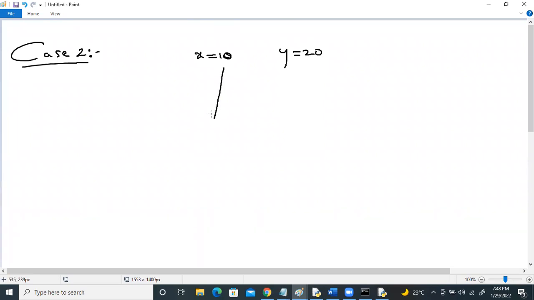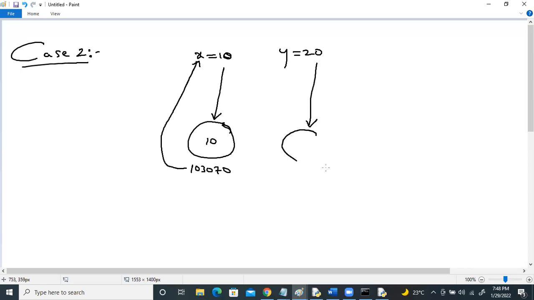I want the sessions to be interactive from here onwards, as we are entering into the technicals. Whether your answers are correct or wrong, please keep responding. For 20, one more object gets created with value 20. It is going to have some address, and the address is given to y.